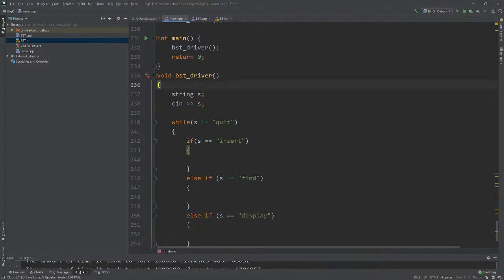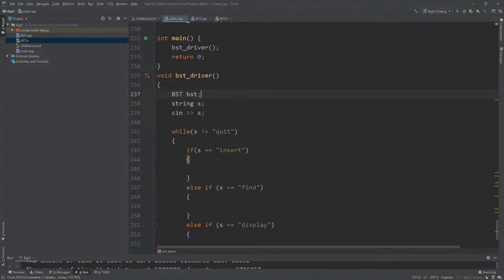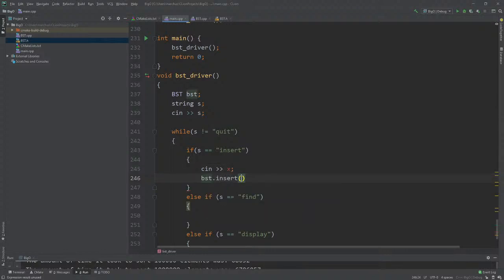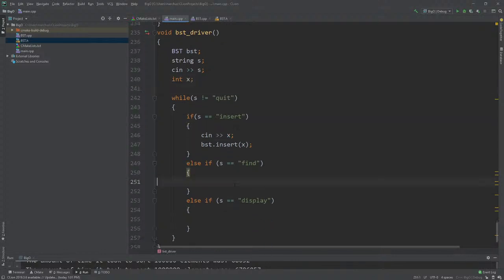So let's make a BST class, BST, and so we'll do cin x, BST.insert x. Okay, and then let's make an int x. There we go. Okay. So then we'll say cin x, if BST.find x, we'll cout we found x.